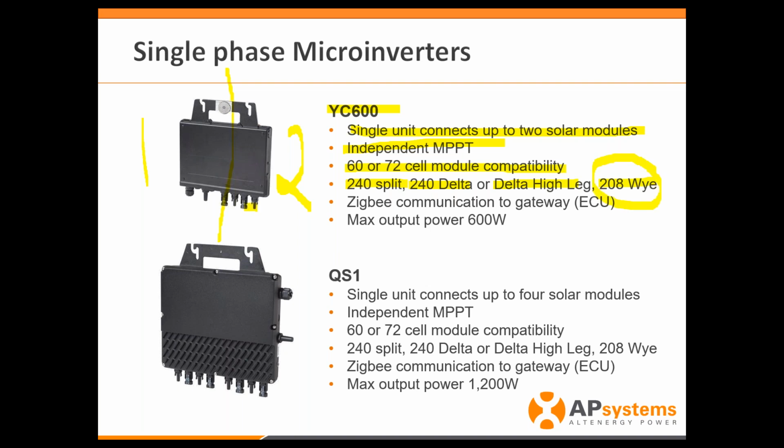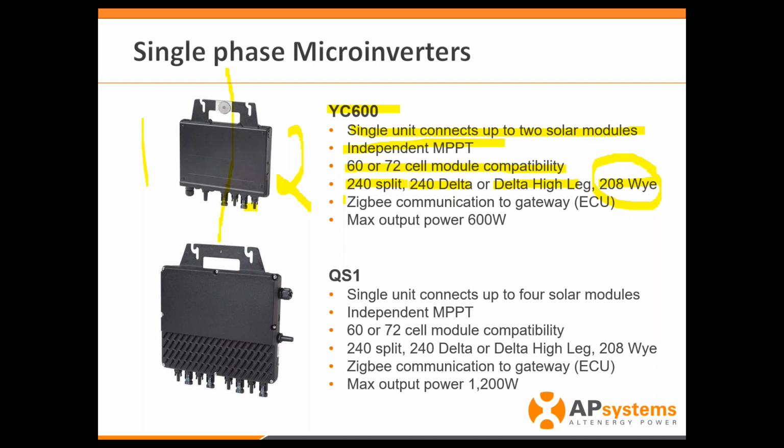With the 208Y, all it's going to require is a settings change for the AC parameters. Just that simple. Something that can be done remotely via the online portal or on site using the ECU app, and we'll talk more about that as we get deeper. The other important thing that we've changed over the years, and some of you that have been installing APsystems for years know that we started with the 200, went to the 250, 500. All of those products were communication from the gateway to the inverters via PLC or power line communication. We have since changed to ZigBee communication to improve the communication.